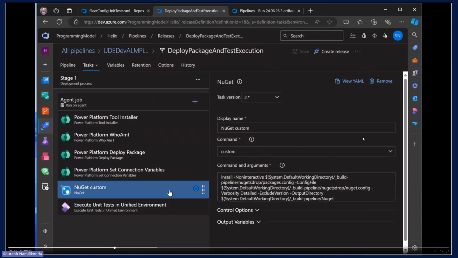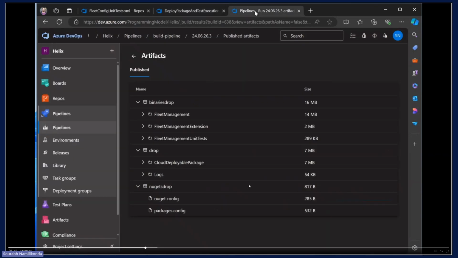The NuGet installation part is required because the release agent is running on a different agent, so we need to have the compiler and platform package that we had installed in the normal build process. So we'll be reintroducing that. The way we are fetching it is from the artifacts output directory, which we had published as extra steps, to get those 2 files and install all the required components on this agent as well. So this is the NuGet step that we had published earlier. We had looked at this one with main focus.